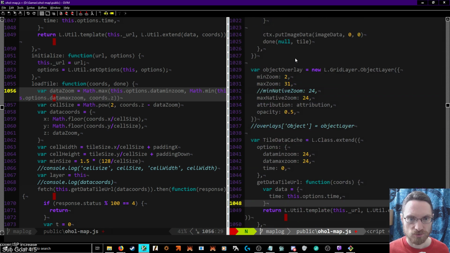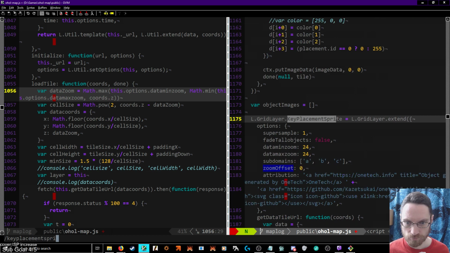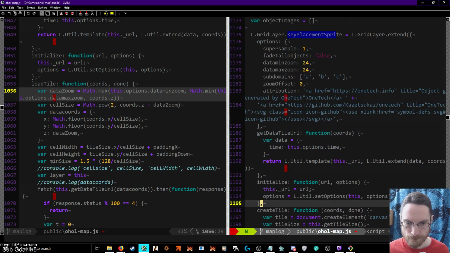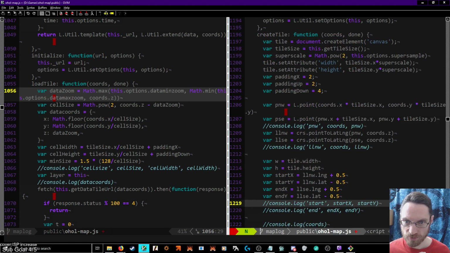So I've now selected get tile, create tile, tile size.